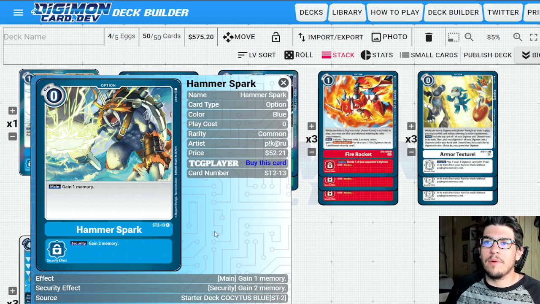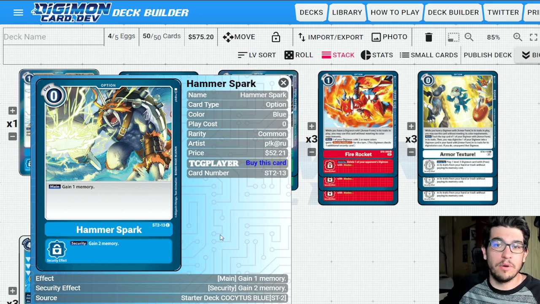It also allows you to play around opposing things. Let's say you're playing against Imperial, you're at 1 memory, and you want to play around opponent's Hammer Spark and security. Well, you can gain memory off your own Hammer Spark and stuff like that. It's just a very versatile card. It's very strong, and I really like Hammer Spark at 4.